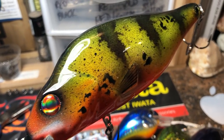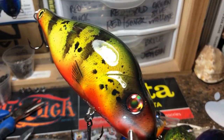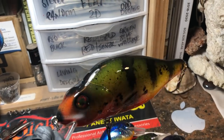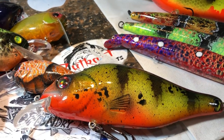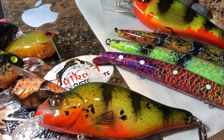But this is the new peacock bass pattern. Just give you a close-up look at it there. On the Johnston, this is their perch lure. And it also has that hump like cichlids do. And bass is a very close relative, if not connected to, cichlids.